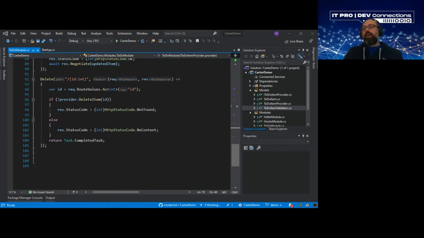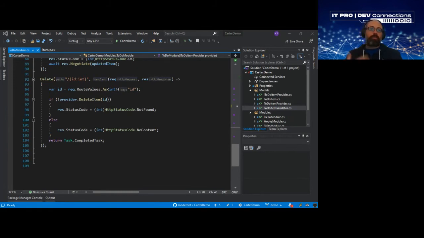As you know, ASP.NET Core uses a kind of pipeline mechanism where you can set up various middleware to process the request and possibly post-process the response from our handlers.